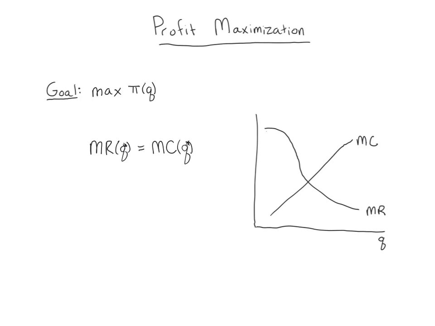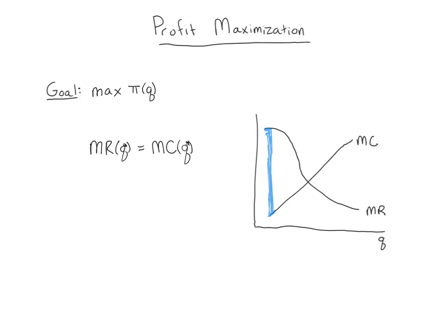Finally, we can think about why this rule works, and basically it's because, suppose you're at a situation like right here, where we have MR up here, and in some blue, I'm indicating, and MC down here, also in blue. If I produce this unit, I'm going to get more revenue, extra revenue, marginal revenue, than I'm paying in extra or marginal costs. So I'm going to make a profit equal to whatever this height is here, right? So I can fill in that as like my extra profit. And as long as MR is above MC, that'll be true.